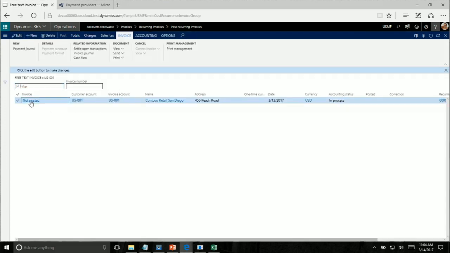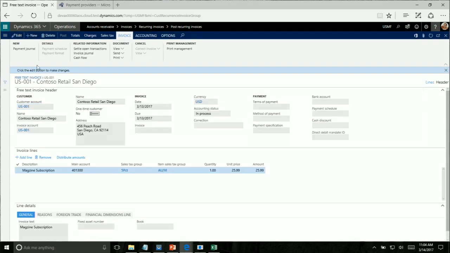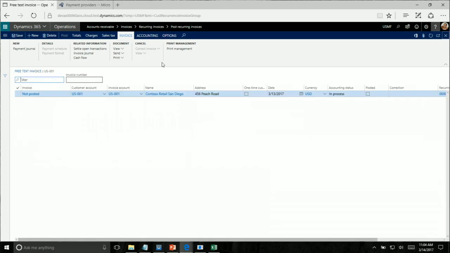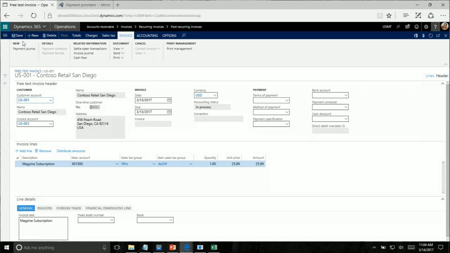And it takes you to the Freedix invoice form. You can edit this invoice if there were certain changes needed here and save it. And it will post with those edits for you. You can change the amount on the Freedix invoice. So I can go ahead and change whatever I want here. And that's totally OK. We allow that.